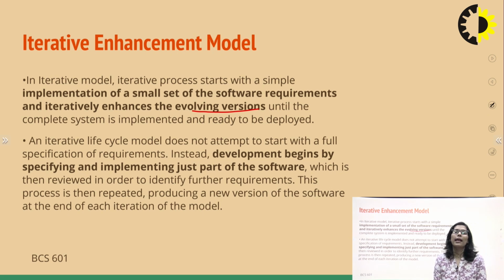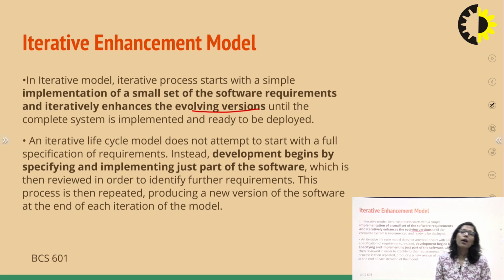As an example, suppose there is a university, and the university is automating its processes. Now suppose that there are many modules in the university, that is the admission module, attendance module, employee management, marks module, right? All these modules cannot be implemented in a very short time. So suppose we have only 2 months, and the admission is going to start in 2 months. What will the university expect? It will expect that, okay, just give me the admission module in 2 months, and then iteratively you can just keep on adding.